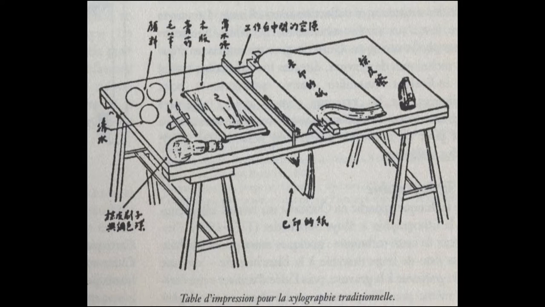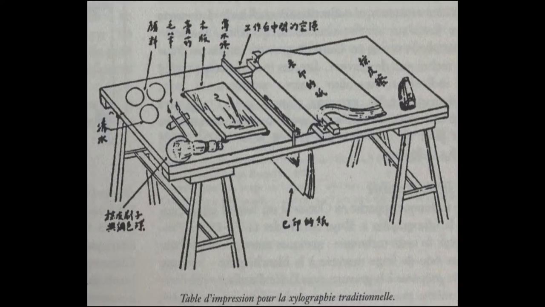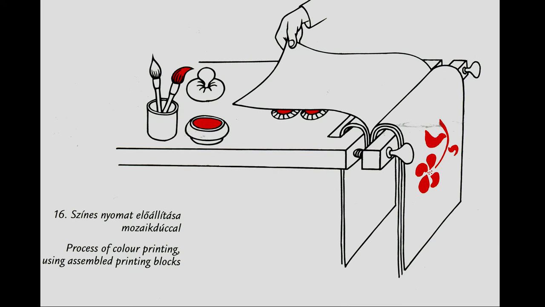The next step was to make separate blocks for the different colors and use them to print the colors one after another onto the piece of paper. This is the technique used for the rest of the history of woodblock color printing in China and Japan. I've watched it being done at Rung Bao Zhai, the big sales outlet for prints and paintings on Liu Lichang in Beijing, and both delegations in 1973 and 1977 were taken to printing establishments to watch demonstrations. In the late Ming books, only a few colors were used — three or four typically.